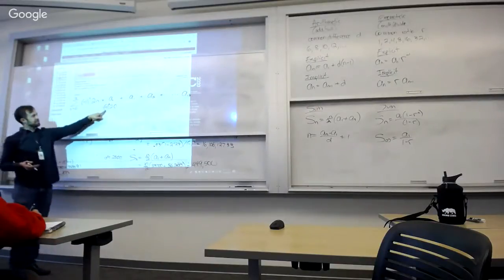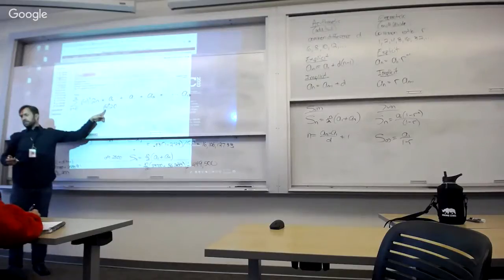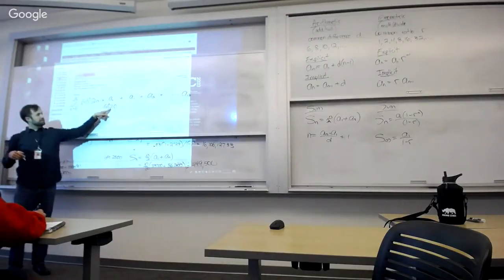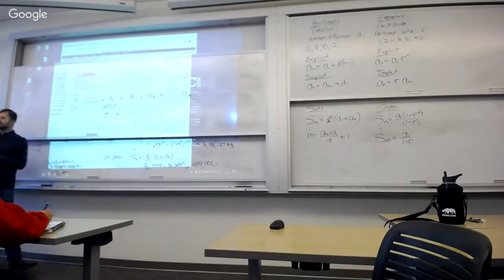So on the one hand, what's -1 to the 0? Anything to the power of 0 is 1. But then I'm taking it and multiplying it times 2 times 0, so that's just 0. So the first term is actually just 0. It doesn't even change the outcome of this sum.